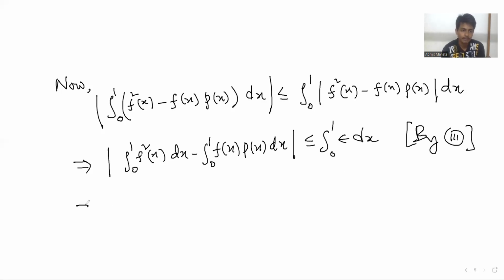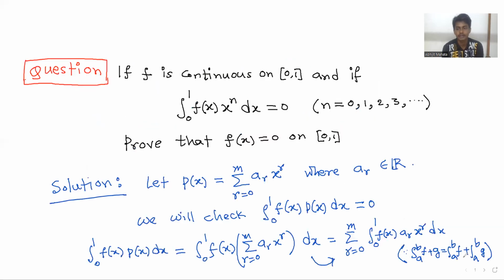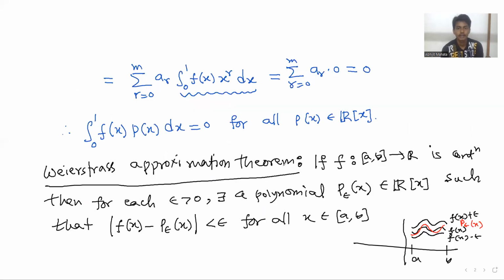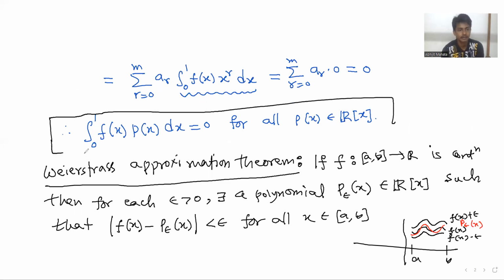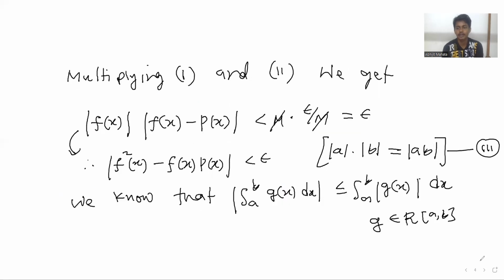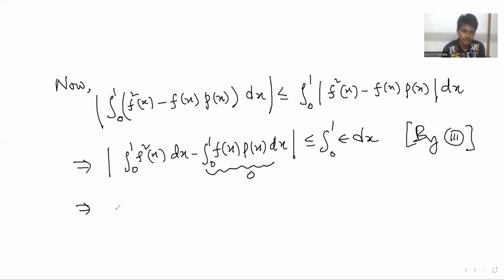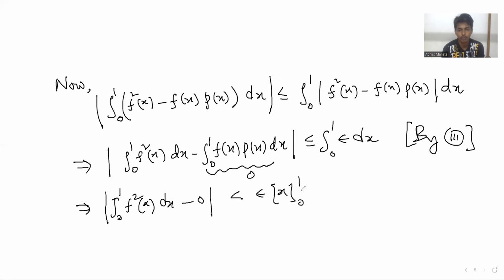Okay, so this implies that now we know this is 0 by this observation. This was the first observation that we did. By this observation we can say that if you take any polynomial, then by star, this is the integration from 0 to 1 of f square x dx minus 0, whose absolute value is less than the integration of epsilon dx, upper minus lower, by the fundamental theorem of calculus.